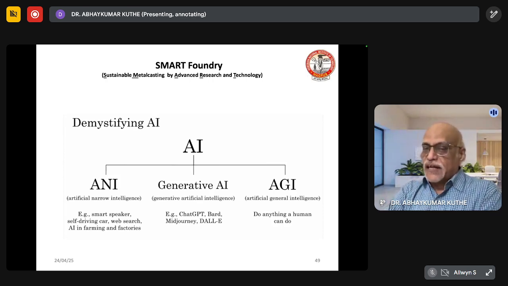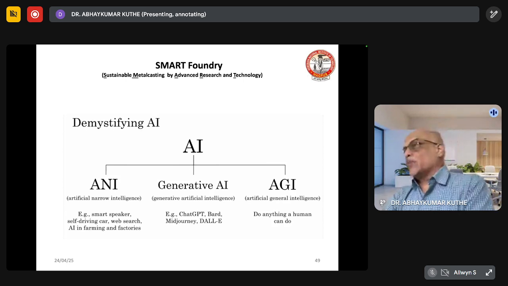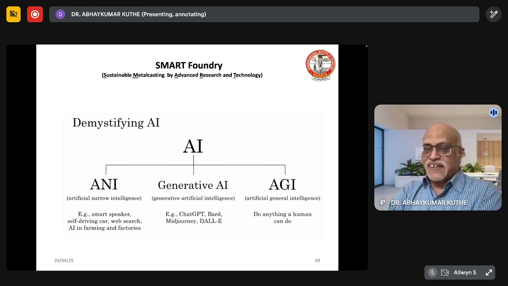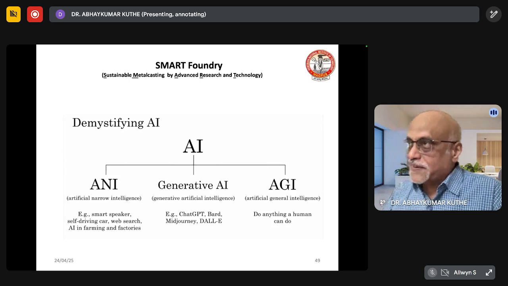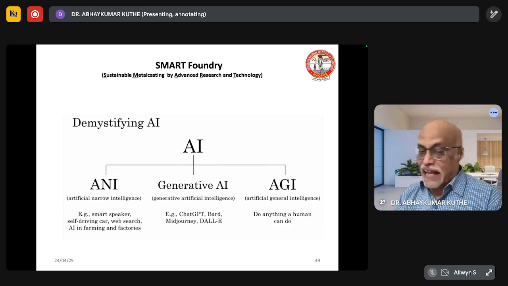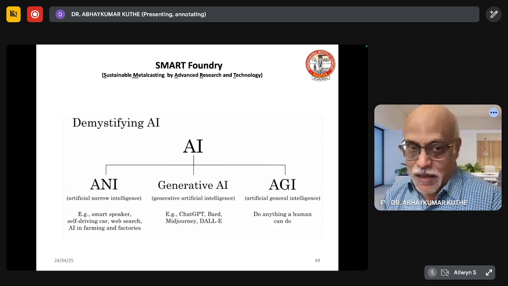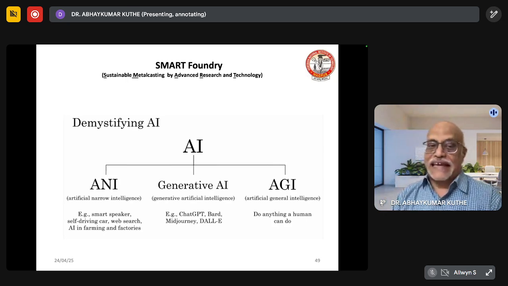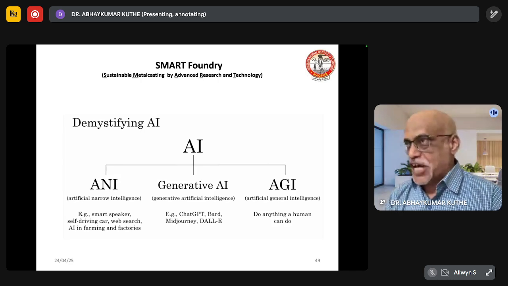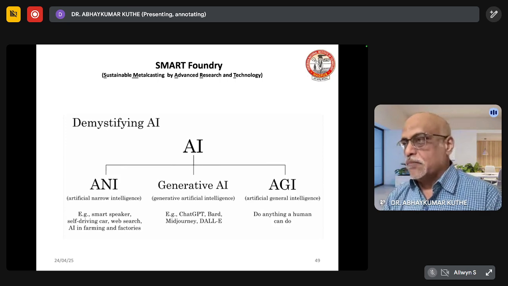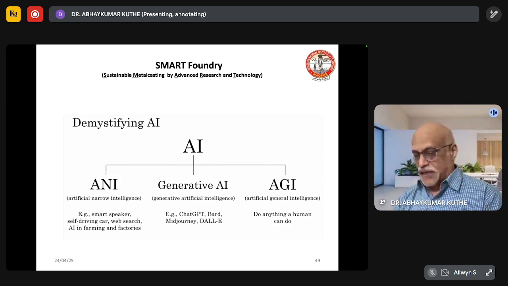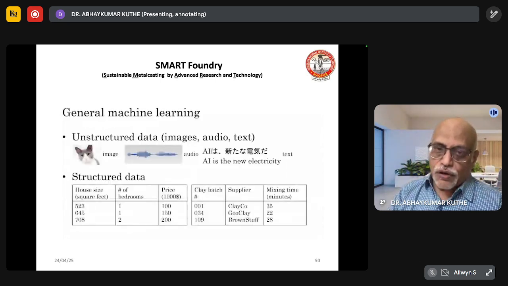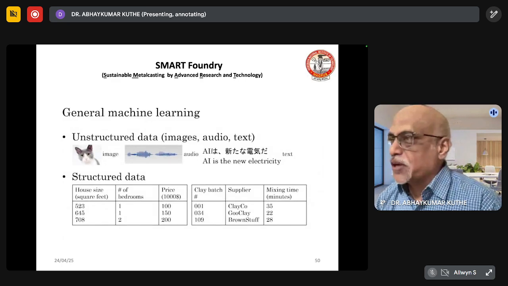And artificial general intelligence means doing anything a human can. Out of that, you can see here, artificial general intelligence is really very tough because you will have to be very, very careful as you are now competing with the human. But narrow intelligence, which we generally call ANI, is possible. That is because if you can generate the data, then you can develop the model which will actually help you in getting the decision made. So that's what exactly we always talk about in machine learning.